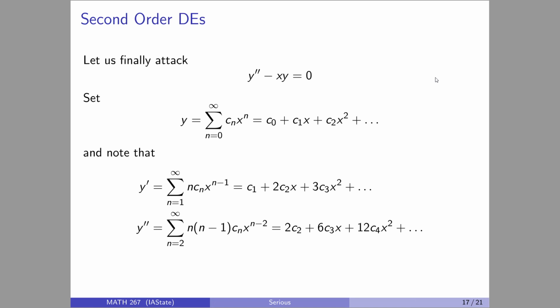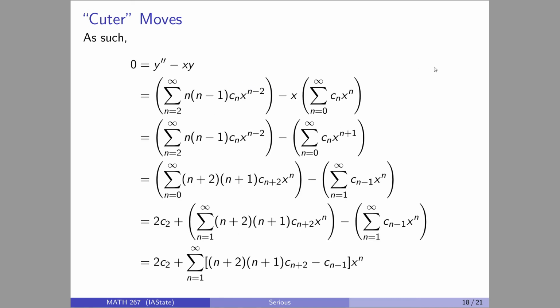All right, so y is going to be a power series. So set y equal to a power series: c naught plus c1 x plus c2 x squared plus yada yada yada. Compute its first derivative, compute its second derivative. Now we're going to plug that in and deal with it. Okay, so get ready. There's the avalanche of stuff. All right, it's a lot to unpack here, so let's talk about it.